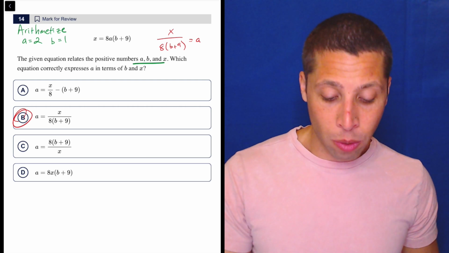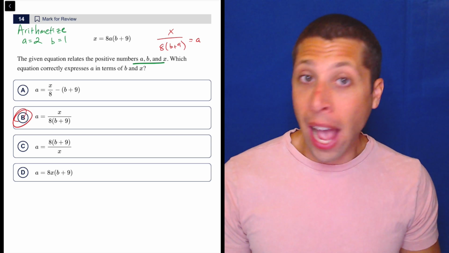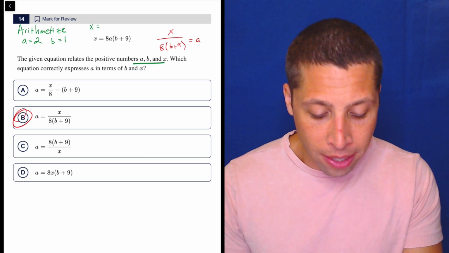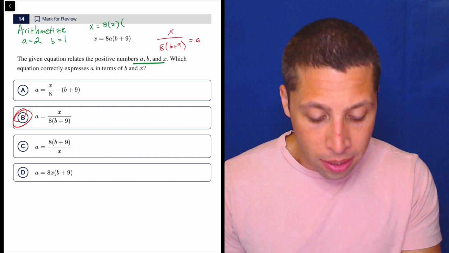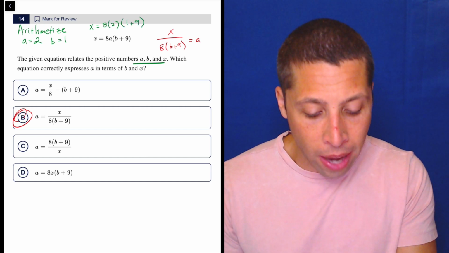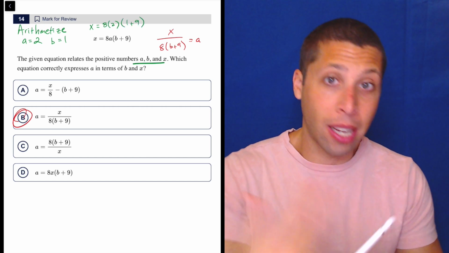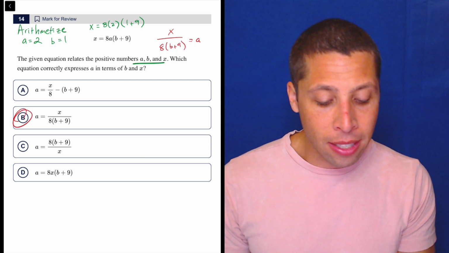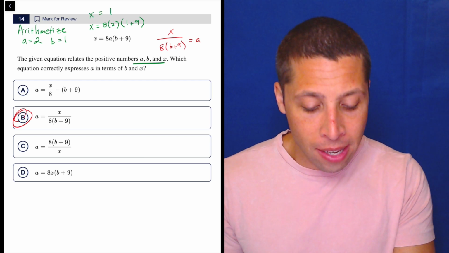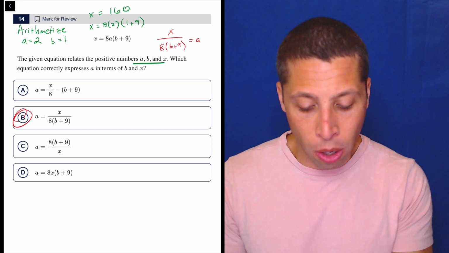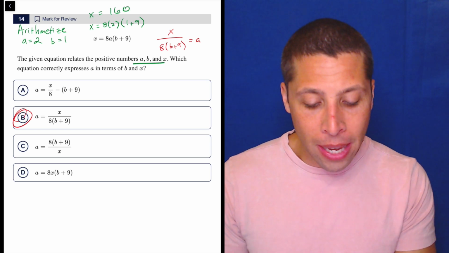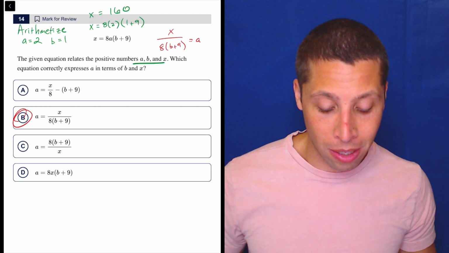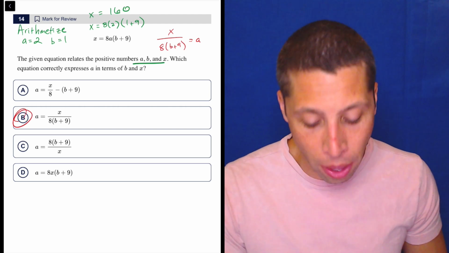Now, by doing this, I'm actually giving a value to X as well. So I'm not going to make a random number up for X, but I recognize now that X is going to be 8 times 2 times 1 plus 9, right? Because if I make A 2, then I can substitute that in. If I make B 1, I can substitute that in. So that's 16 times 10. So X is 160, right? So that number did not get made up. It got made up by the other numbers, right? Because there's a kind of relationship between these things that the equation is helping us with.